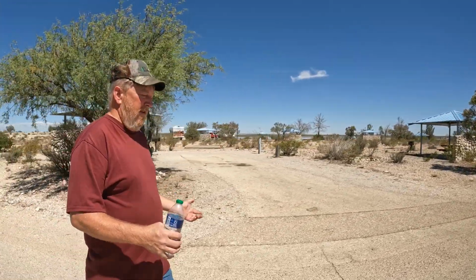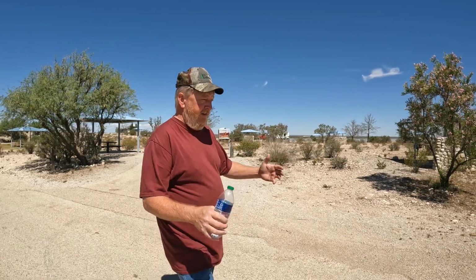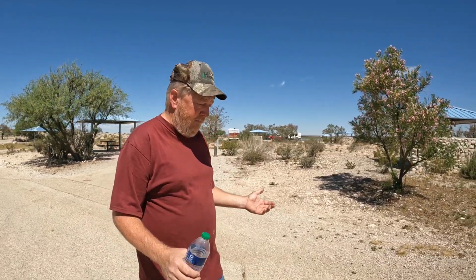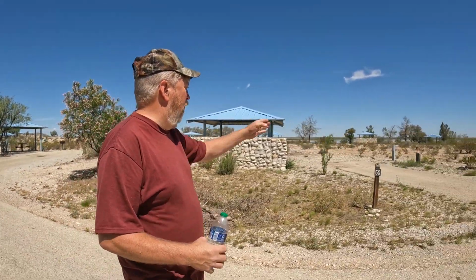The other thing too with these is the width of the site. Sometimes if you've got an RV like ours where both sides open, the thing turns out to be something like 16 feet wide. So you have to watch as you pick your sites, when you're watching these videos of ours or somebody else's, to see if there's room between your utilities and a tree or a building to get all your slides out. Site 51 is a nice site.